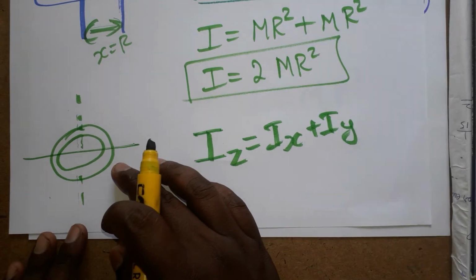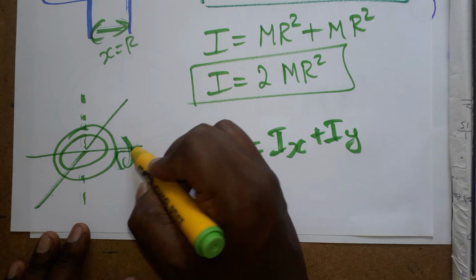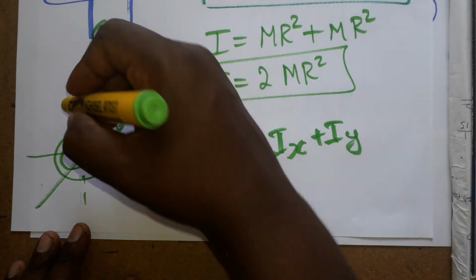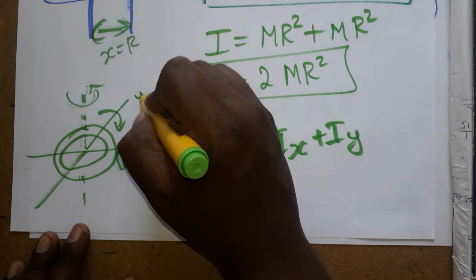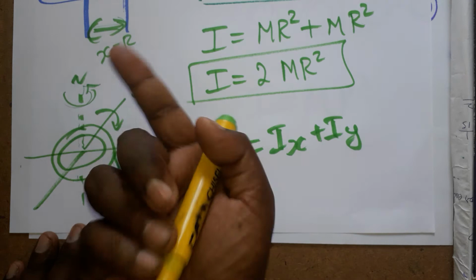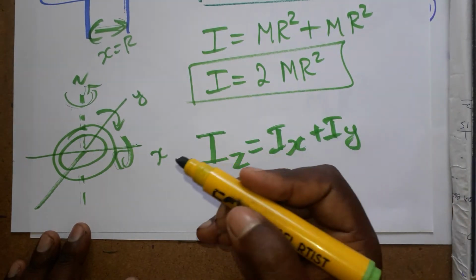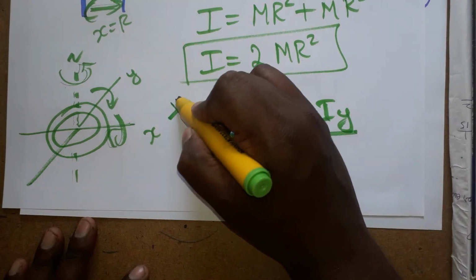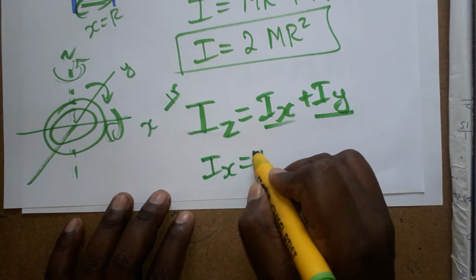So here I am taking x-axis and y-axis as the ring is rotating. When the ring is rotating like this or like this, we can observe it as a sphere. Okay, when the ring is rotating in this direction, I am taking this as x, this as y, this as z. When it is rotating about the z-axis, it will look like a ring. About x and y, it will look like a sphere. So that means inertia of x and inertia of y will be equal. This is the perpendicular axis theorem. Inertia of x is equal to inertia of y.